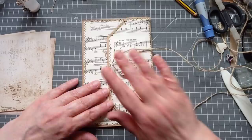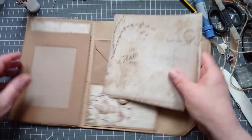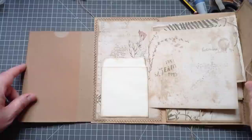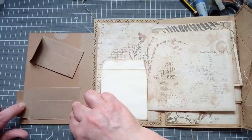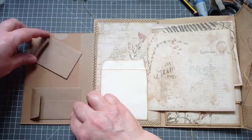Anyway, right, buttons on, closure's done. We're going to decorate. I'm using my bits and bobs from the Your Creative Studio. Stand-up glue. Now, my glue needs filling, so my dangle is a bit heavy for it. Right, on the back here, I want to put some teeny tiny envelopes because they're just cute. And I think I'm going to close them with little Velcro fasteners, so that we can put a tag in there and then tuck something behind there. And I'm going to put two on. I think that's just so sweet. We're going to make a tag to go in there.